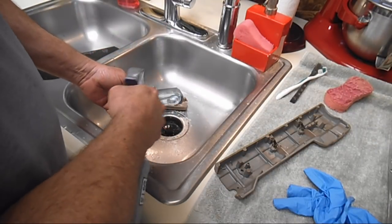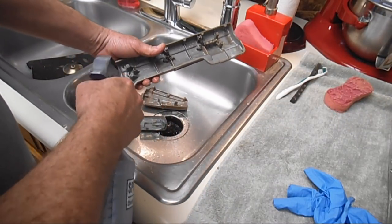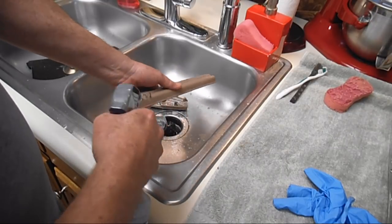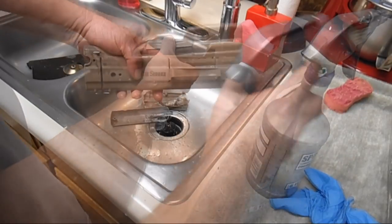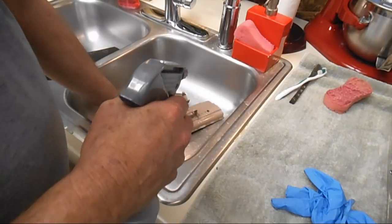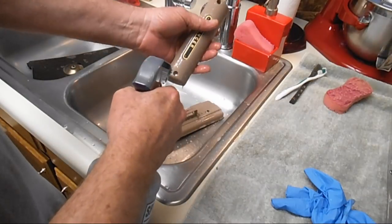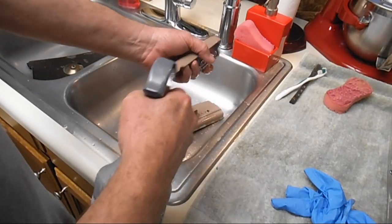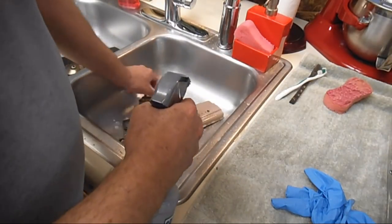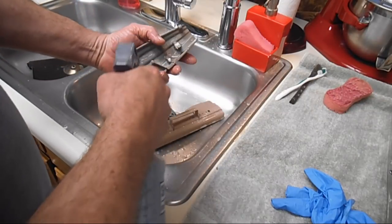So I'll spray the inside of that. And I'll spray the inside of that. Then I'm just going to flip it over and spray the outside lightly, and get down around the hinges a little bit, and I'll spray the outside and the screw holes of the light lamp shade, and then I'll spray off the front of the nose plate.